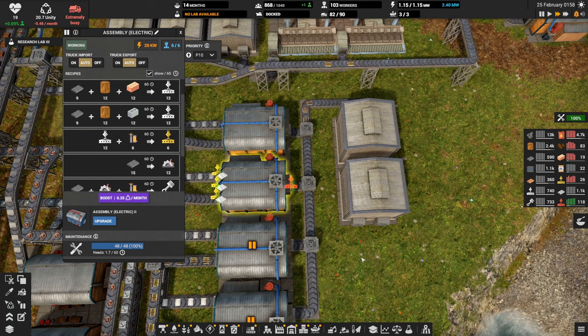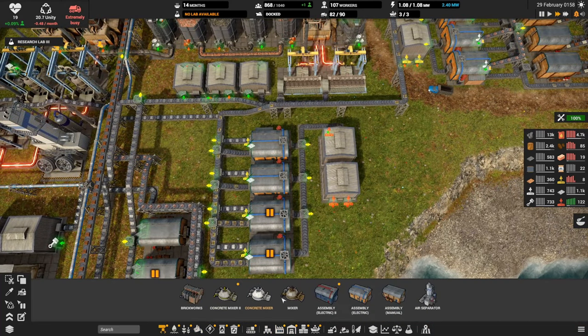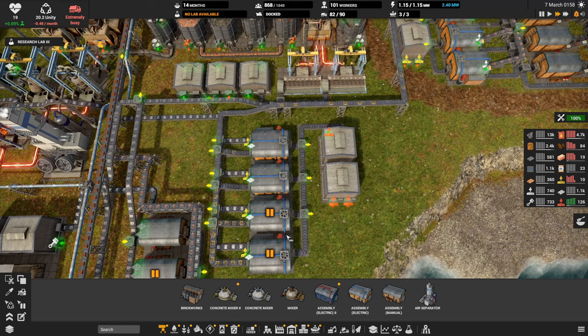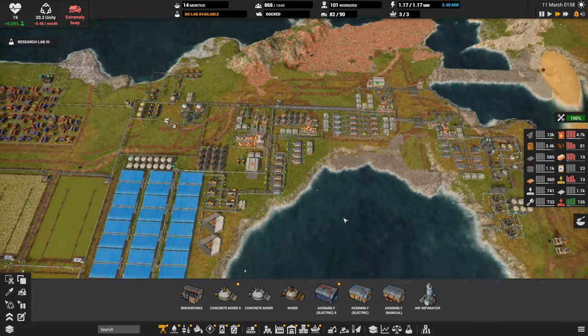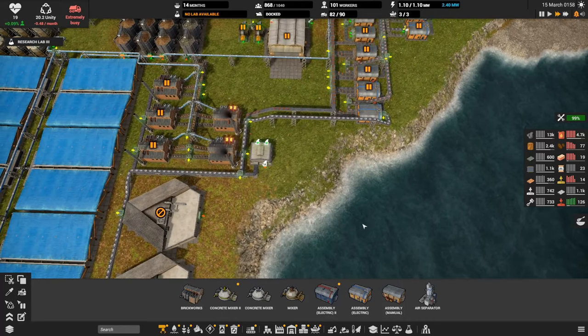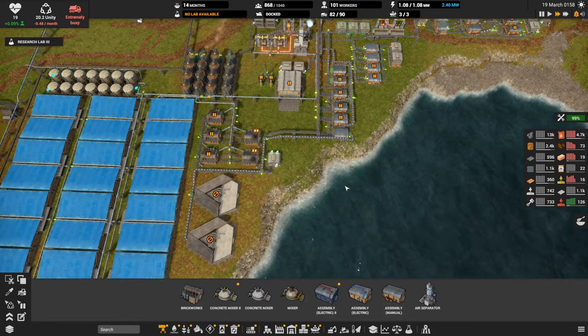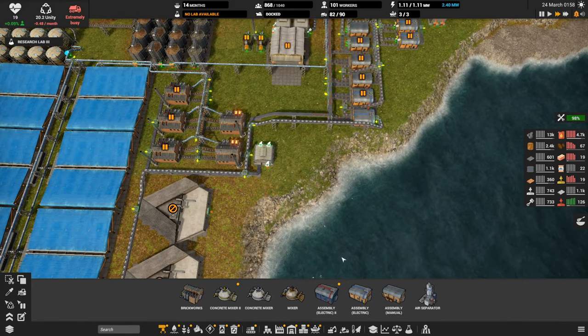This is assembly. Let's see. Oh man, why have you put so much complexity? Look at this. Oh man, nitrogen tanks. My goodness, so much in this game. We might have to turn off that research for now. Nitrogen tanks. Goodness.